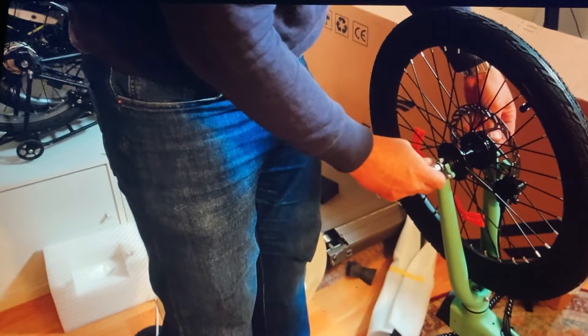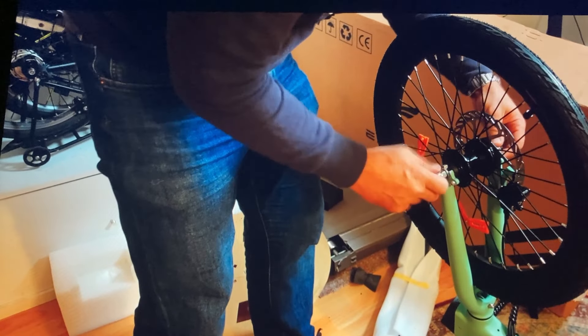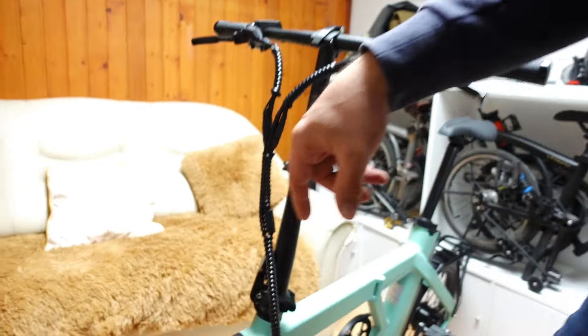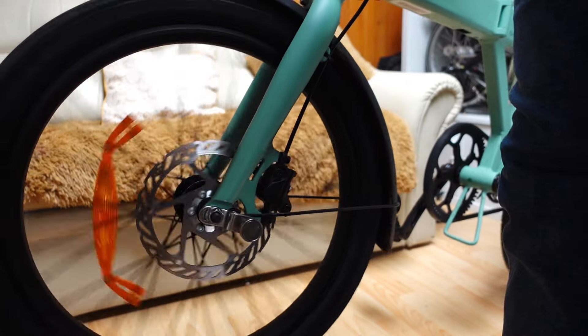This is a massive quality control issue and potentially quite dangerous. I had to use an angle grinder to install the front wheel — the front fork had been bent and was completely deformed. I want to be fair to Engwe: it doesn't seem to be an issue reported by other users and I think I just had bad luck with a faulty unit, but it was still quite annoying. When I reported it they apologized and offered to send another one. As a result, the wheel is not aligned properly and the disc is rubbing against the brake pad.